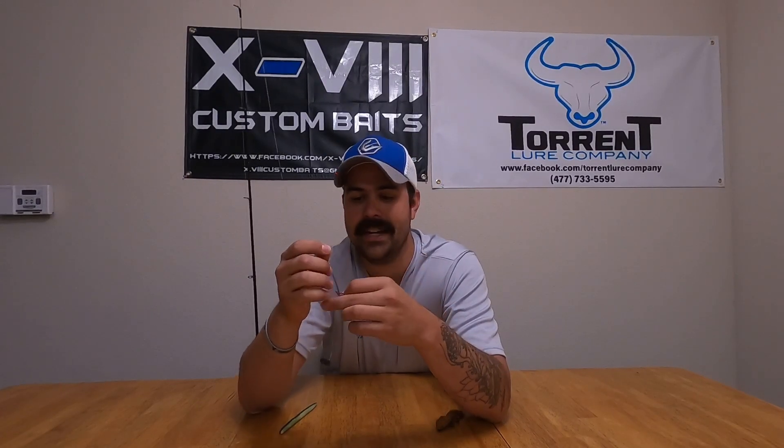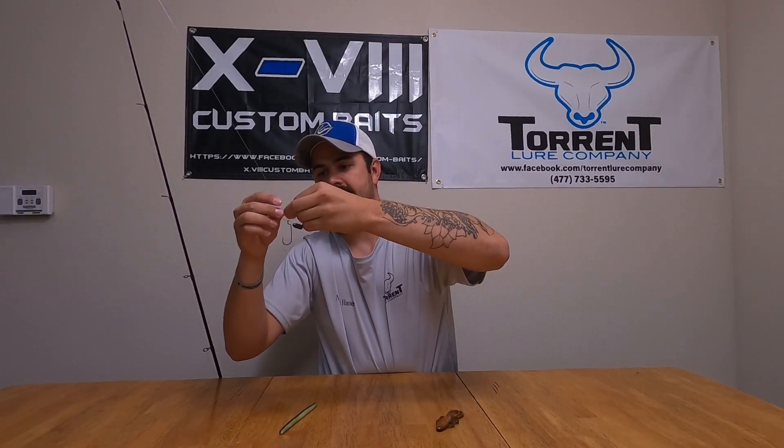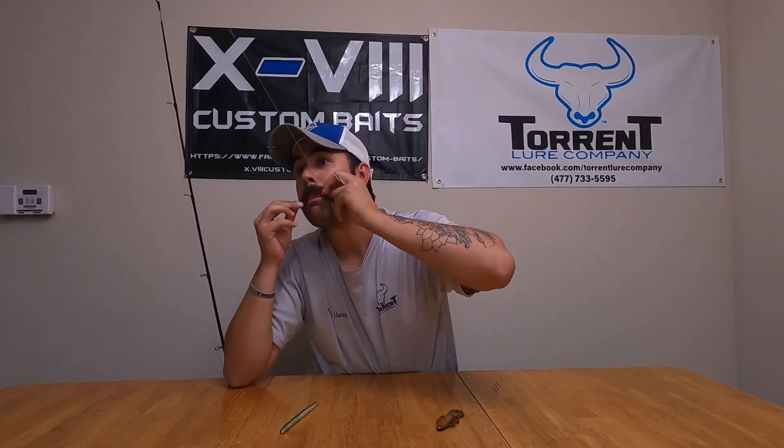We'll do a video teaching everybody how to tie different knots — I'll see if I can get some other knots I've used and find out other people's favorites. But I'm just gonna tie this hook on real quick using the Palomar knot, because that's what I use and I'm pretty decent at it — it doesn't take me long. Now, I don't have my scissors with me here at the table. Normally after you tie that knot you clip the tag end, but I'm going to rig this up a little bit so I don't have so much slack.